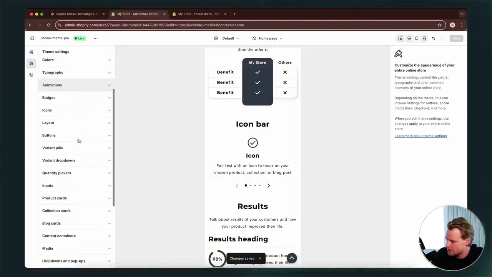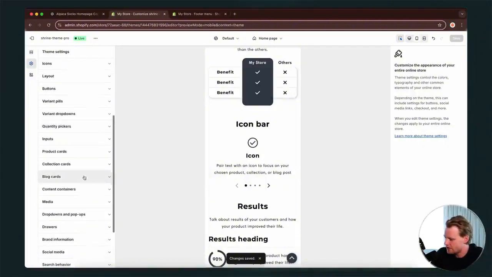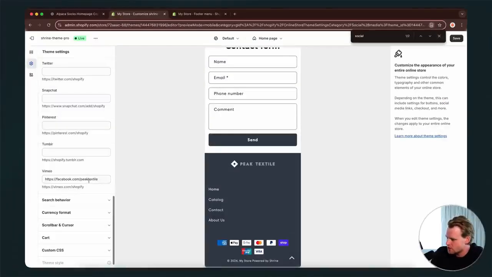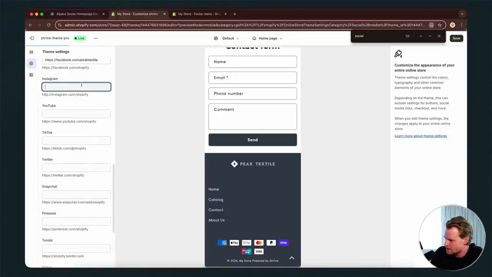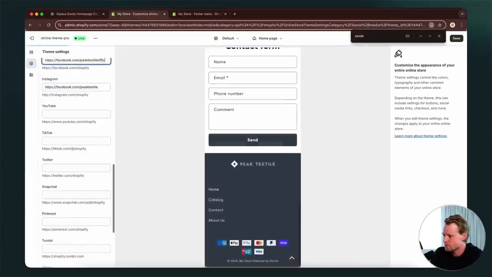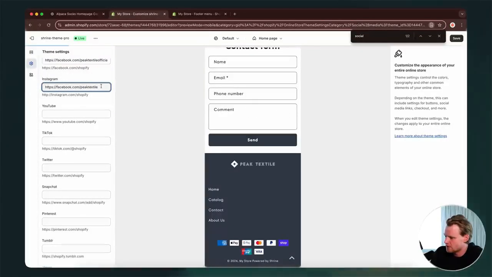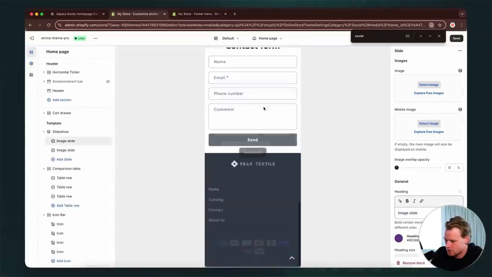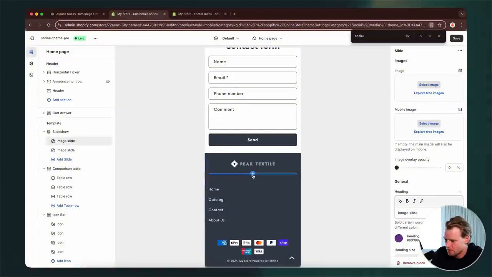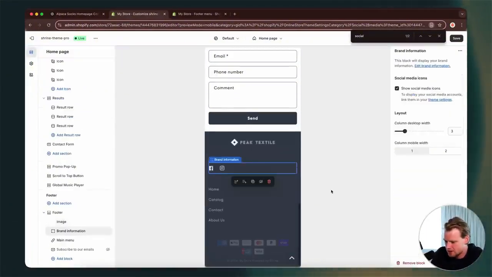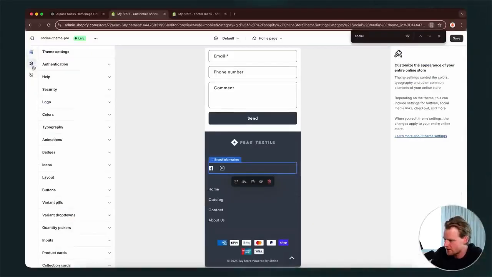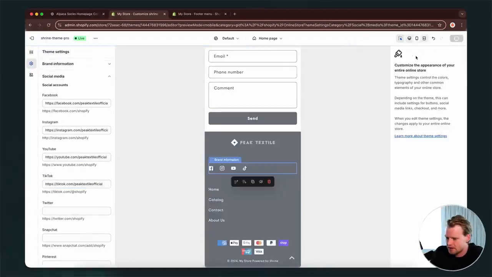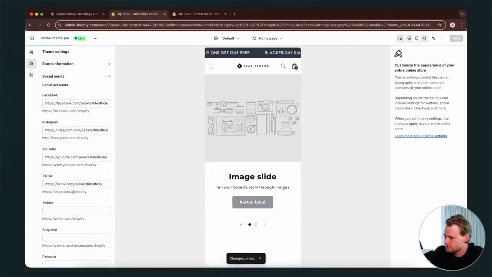The other thing we want to put down in the footer to make it not look like a scam is our social media. So we can add these links here. I haven't set up these pages yet, but once we add these, we can come to the theme editor and we can add the brand information and that should show up. Definitely want TikTok as well. Sweet, so I'm just adding all the URLs. Can click save. Now our footer looks really good.